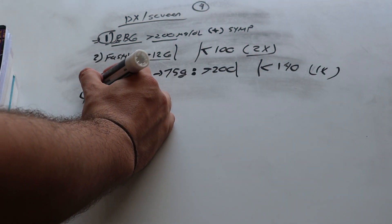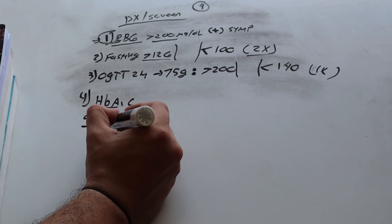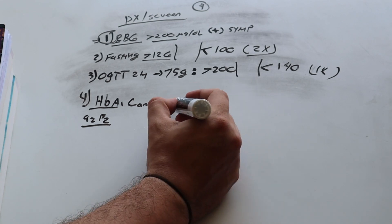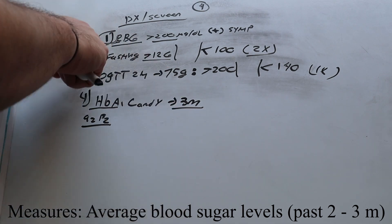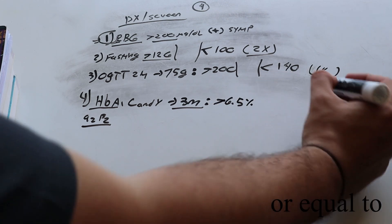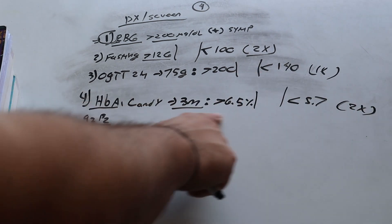And lastly, which is the hallmark gold standard for diagnosing, is a hemoglobin A1c. Hemoglobin A is regular hemoglobin of alpha-2 beta-2 globulins. C — I like to think of candy, because I'm thinking of diabetes here. Essentially, this is how much glucose has been attached to hemoglobin in the last three months. That's why it's the best indicator — it's telling you how much glucose is attached to hemoglobin over a three-month period, not just a random or one fasting day. This is calculated in percentages. Greater than 6.5% is diabetic; normal is less than 5.7. Anything in the middle is pre-diabetic, and you can do it two times to confirm.